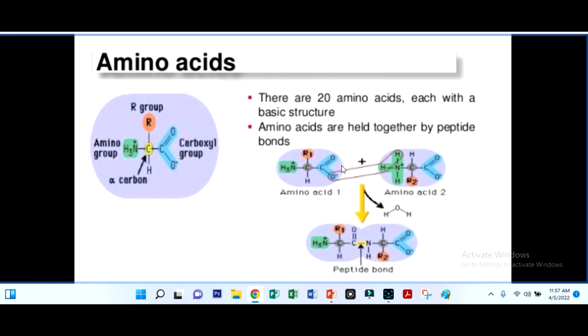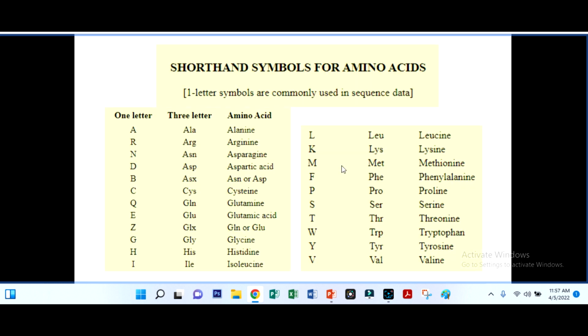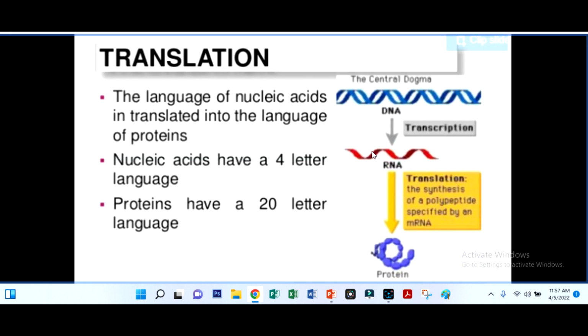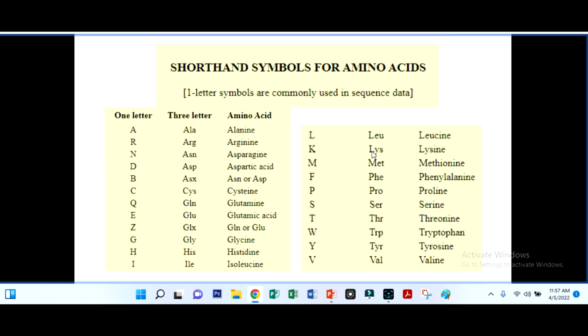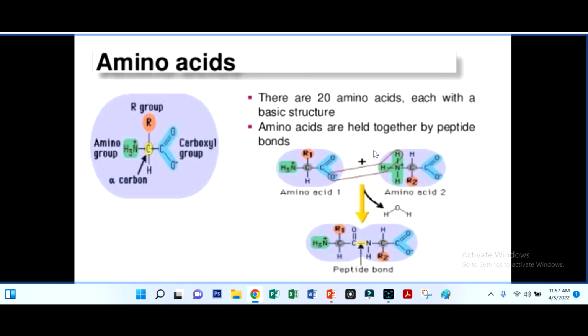Okay, so now sa amino acids na yun, 20, ang ating, screenshot nyo yung mga pangalan, mga anak ng amino acid. Okay, so ito yung mga amino acid natin. So yung 11 doon, that's non-essential. Amino acids, yung 20 na kailangan natin. Yung 11 doon, that's non-essential. Ibig sabihin, nasa katawan na natin.